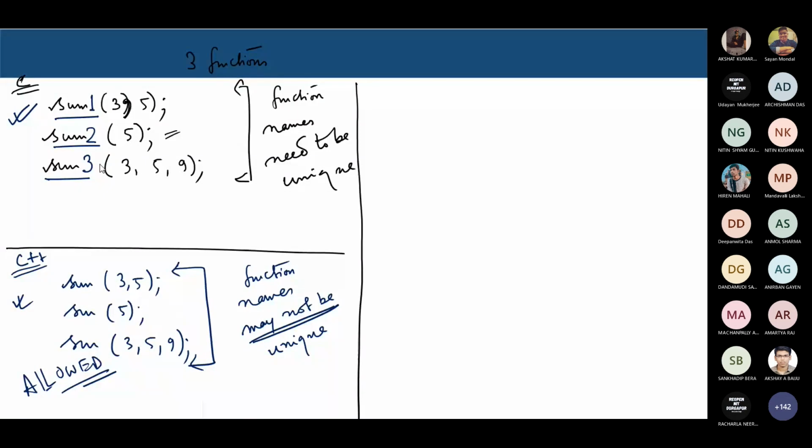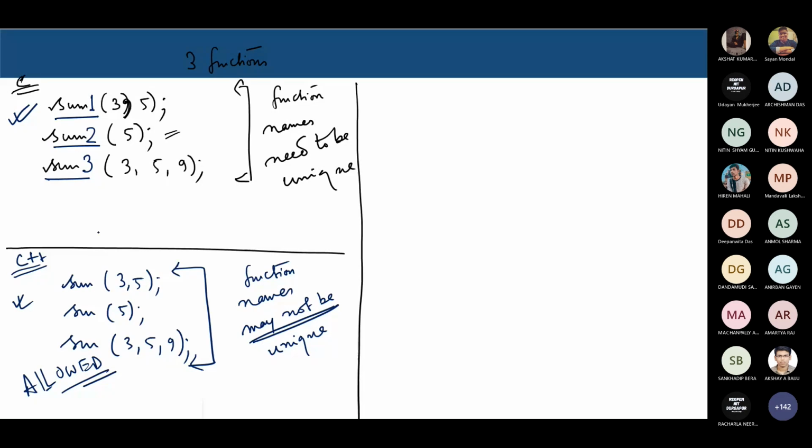If I have to allow you to write many different functions, multiple functions. No, my point is, if I allow that function names may not be unique, whose benefit is it meant for? The compiler, the programmer? The programmer. In other words, if I'm using your functions that you have written, I don't have to recall three different function names.